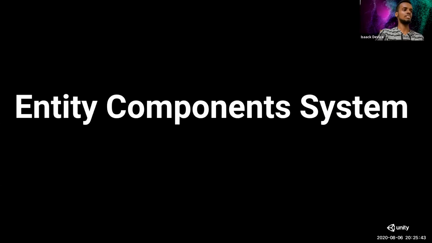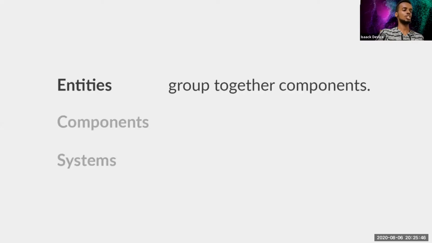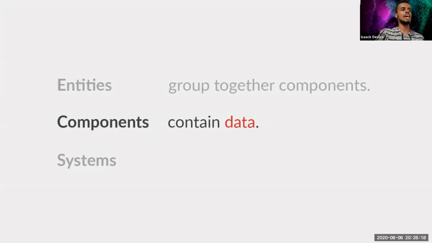So what's really an entity component system? An entity is a group, grouping together the components. In the traditional approach, we usually have a game object, but in terms of data-oriented technology, we can convert the game object to an entity. Then the component is the data that those game objects contain. We don't call it a game object now, it's an entity because you've already converted it. I'll show you the simple way so that you can understand from the baseline.